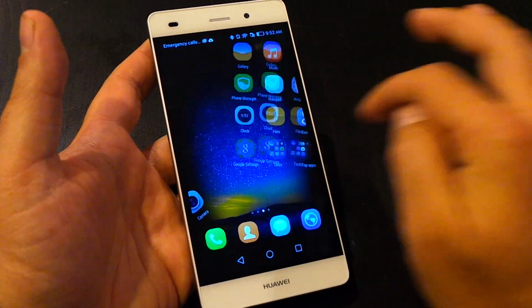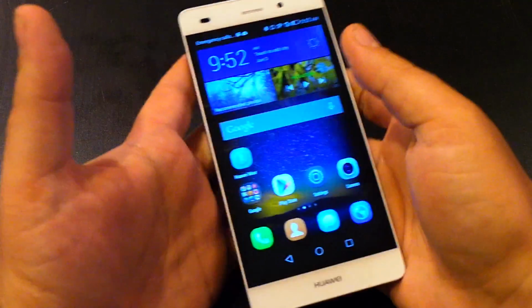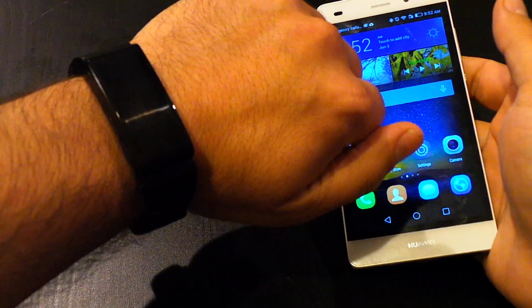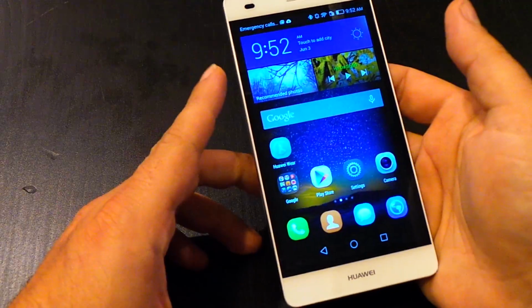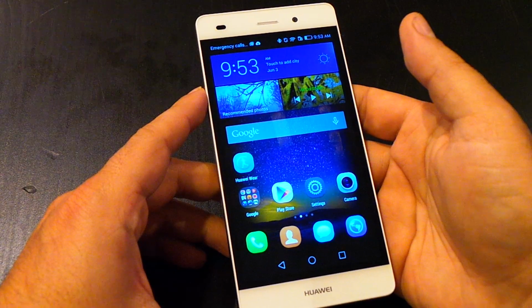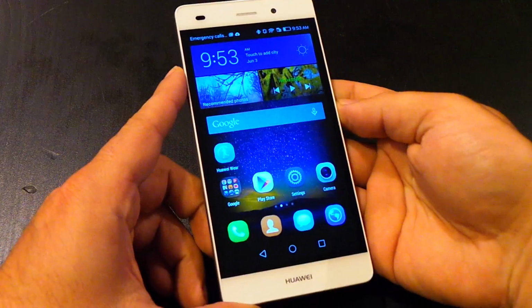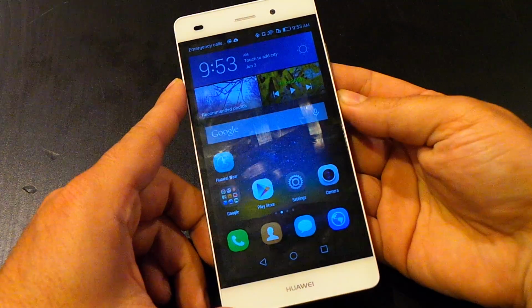What else can we tell you about this? Here's Huawei Wear, which we'll tell you a little about in a different article. This is the TalkBand B2, which is their new fitness tracker. So works along with that and works along with Jawbone's Up, which is pretty neat. And there's a bunch of hidden stuff in here, as with any phone, and we'll go through a tips and tricks and first things you should do.